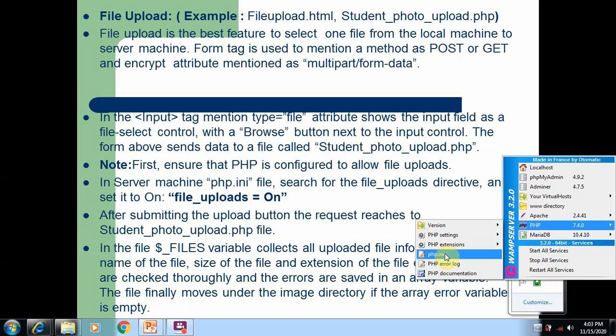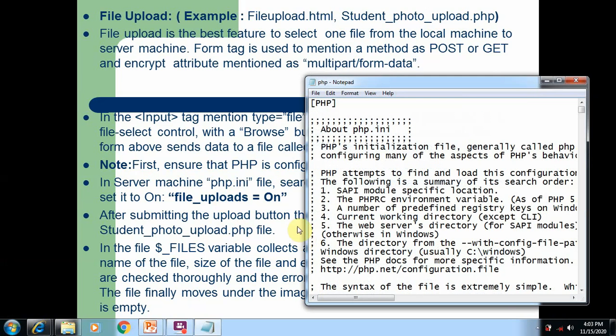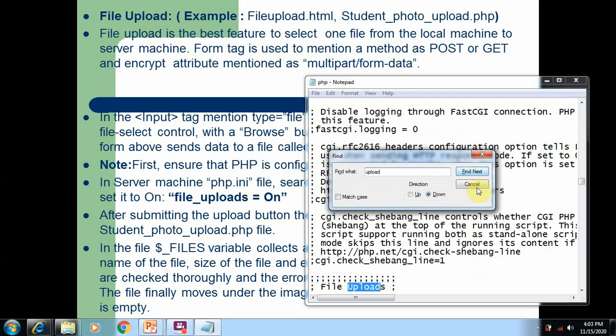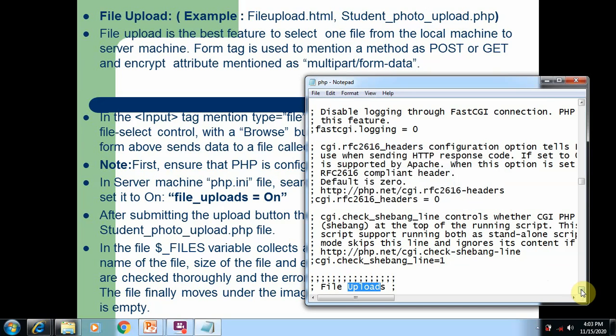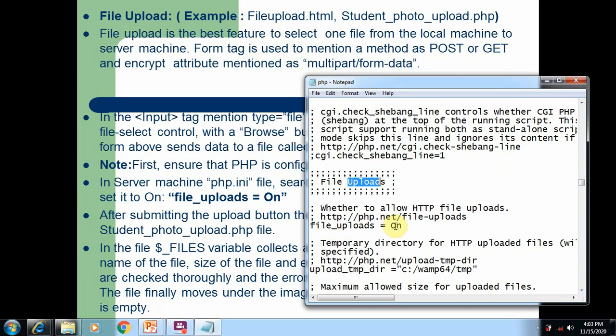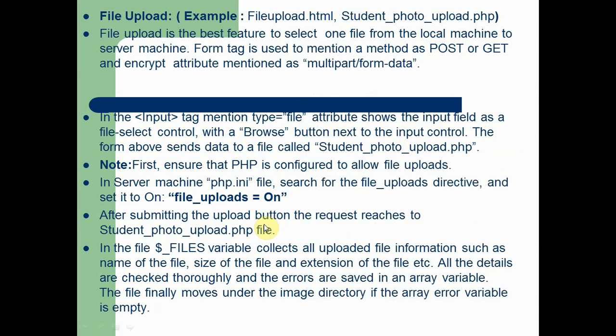So go to this file and search for the option file underscore uploads in this text file. So upload, here you can see the file uploads. So file underscore uploads equal to On, then only we can upload the file to the temporary location, otherwise it shows an error. So I hope you understand this file uploading option, the file handling commands of PHP.